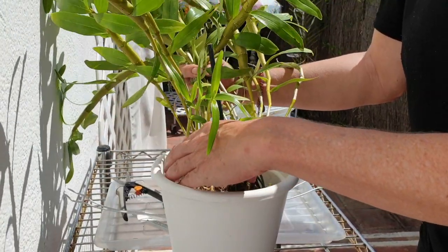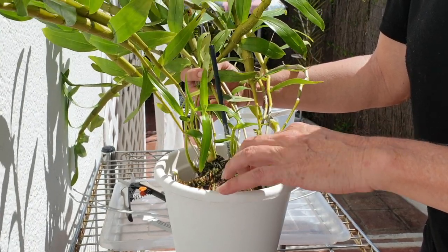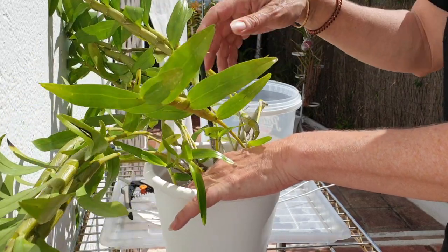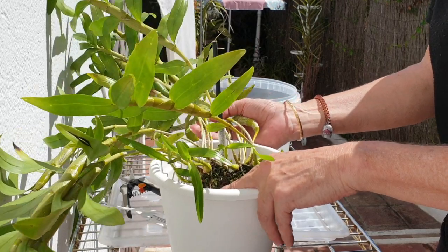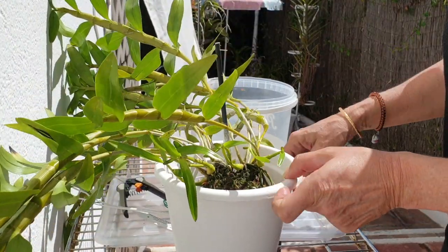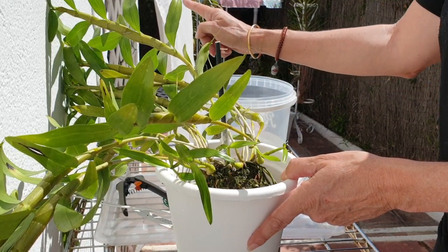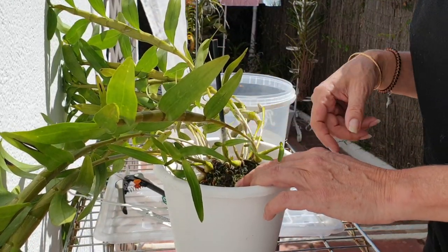But, oh, we've got the builders going, the gardeners going, I mean, wow. So, in the end, this stake actually is going to come in quite handy. For now, it is looking like the growths are going to go this way, but the orientation of this orchid will force them to go in that direction. And I managed to get that root bent across.